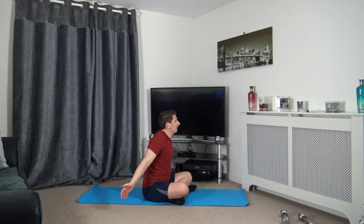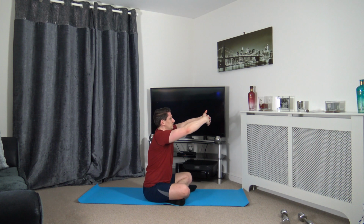Next one we're gonna do, gonna pretend we're holding a massive beach ball just like this, keeping the hands at head high, drop the head down, stretch out the trapezius, which is in the upper back. Excellent stuff, guys. Super job, excellent.